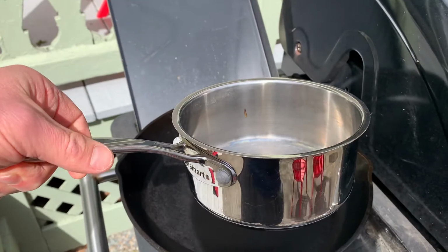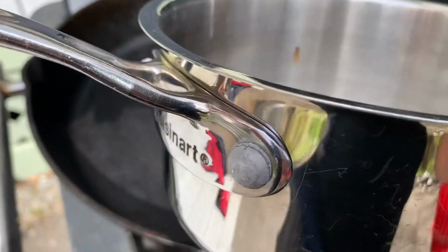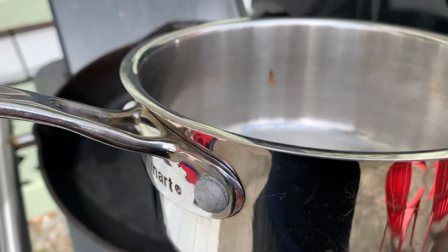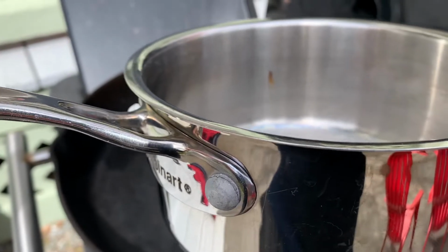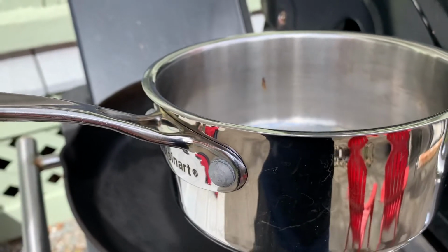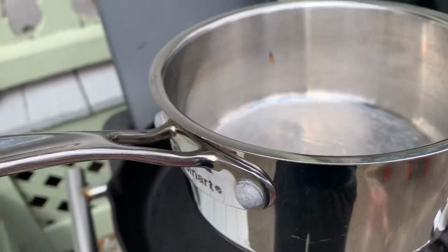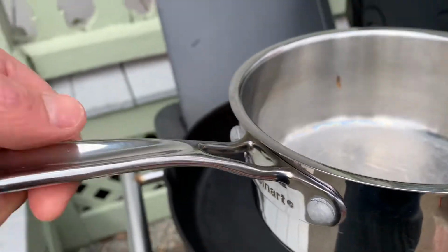A lot of pots will be made of different materials. I don't know if you see here where the handle attaches to the pot itself. Sometimes they have non-conductors in there, or these things called insulators. Maybe a little piece of ceramic. Sometimes they'll put a piece of plastic. Sometimes they'll even make the handles on a pot out of plastic so that you can touch it, because these insulators don't allow for the movement of that thermal energy from the pot itself to the handle that you're going to hold.